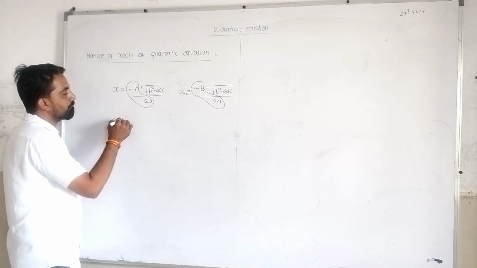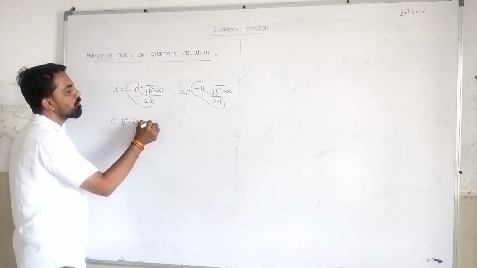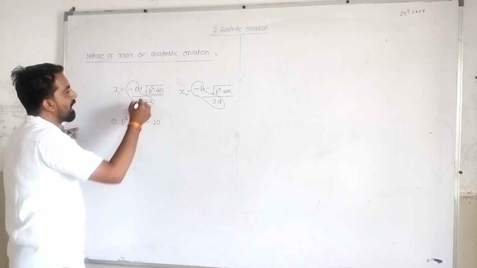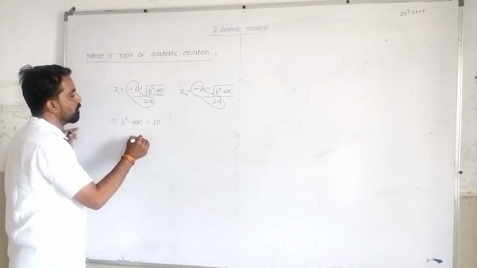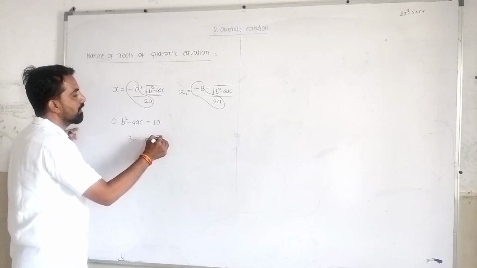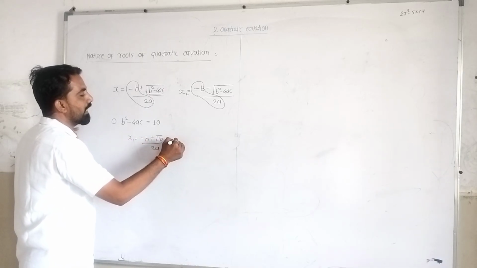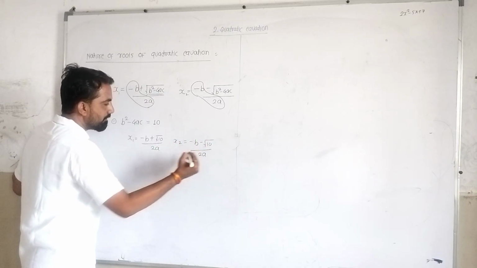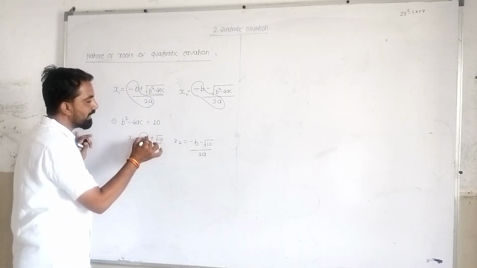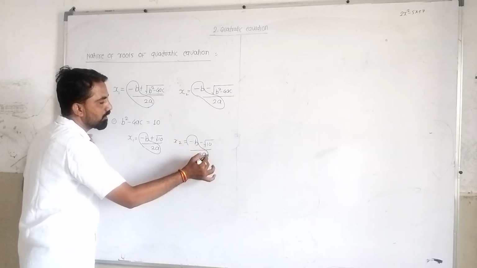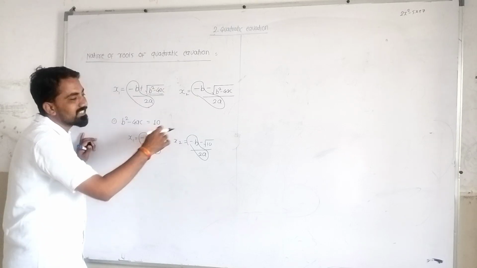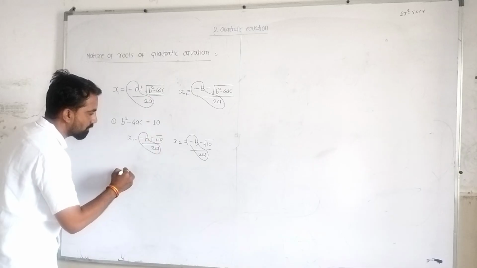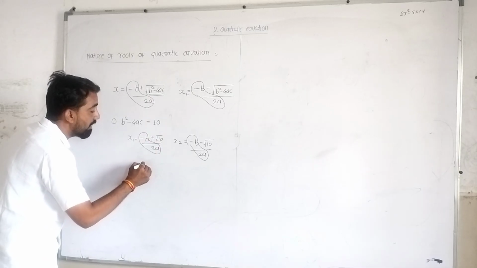Suppose the value of b square minus 4ac is positive, or greater than 0. So at that time what will happen? When we put this value here, we get the first root as x1 equal to minus b plus under root of that value upon 2a, and the second root as minus b minus under root of that value upon 2a. When we observe these roots carefully, we are adding the under root and subtracting the under root from the same value. So the answers cannot be the same, the answers are different. So in this situation, we can say that the roots of the quadratic equation are real and unequal.